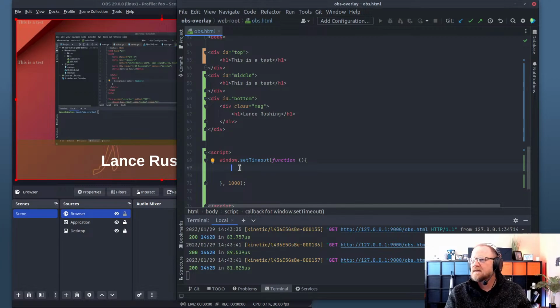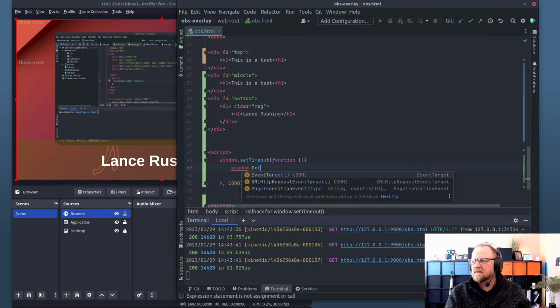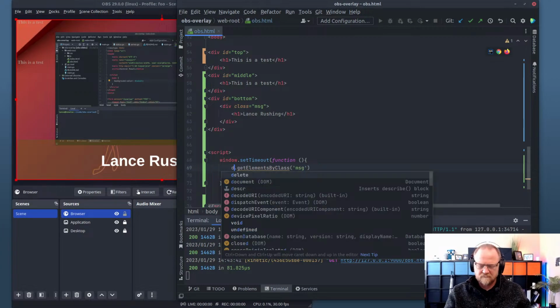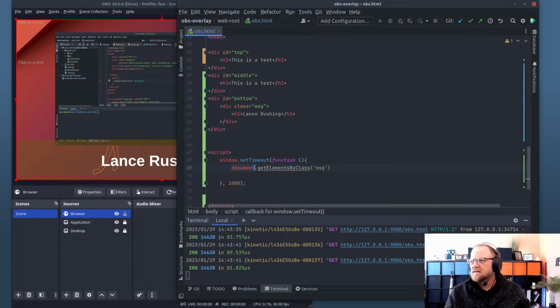Oh, the transition. So window dot get element by class. Is that right? Message. Was it document.getElementsByClass?